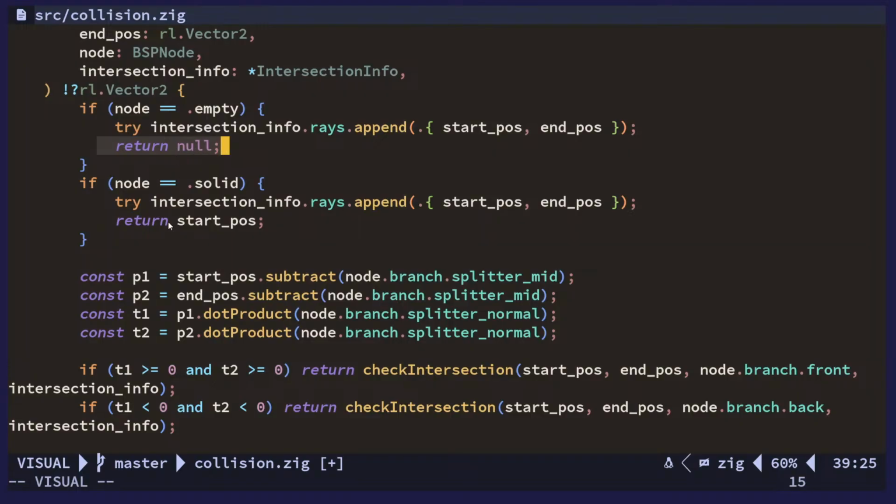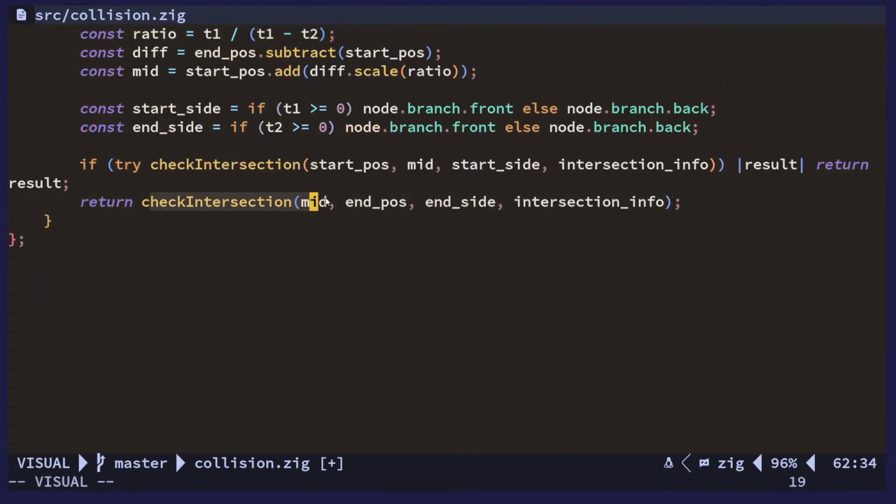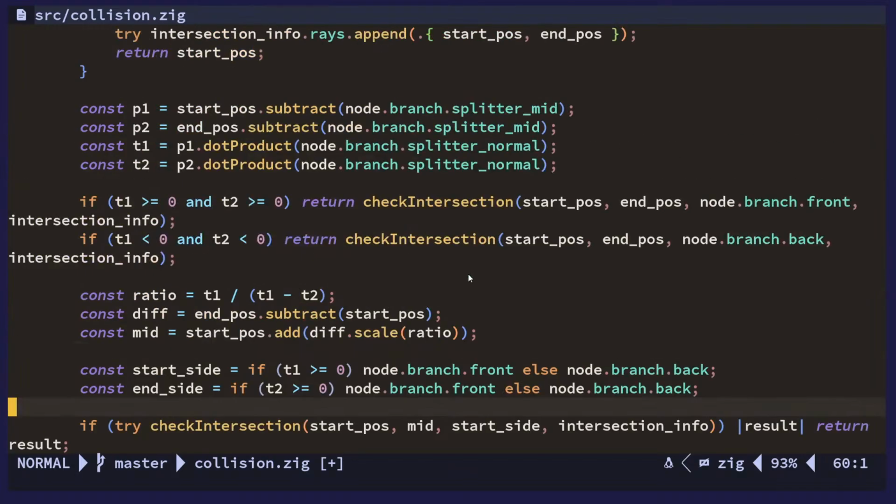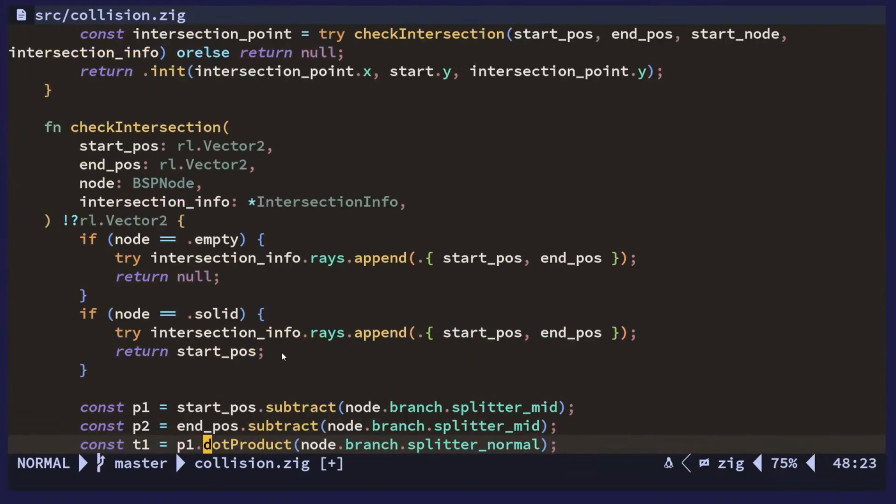If the leaf is considered solid, we do have an intersection, so we return the start position of whatever ray we started with. If it's this split ray, it should start at the midpoint, which is the intersection point of one of the planes. But that's not what we're getting. We're getting the start position of the camera, which is clearly in an empty region of space.